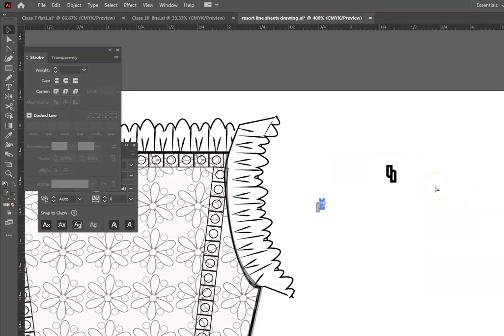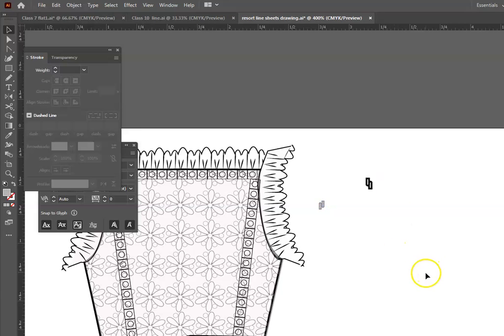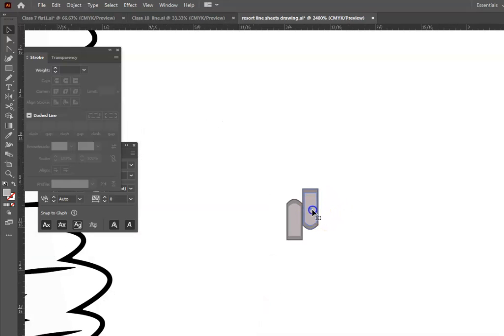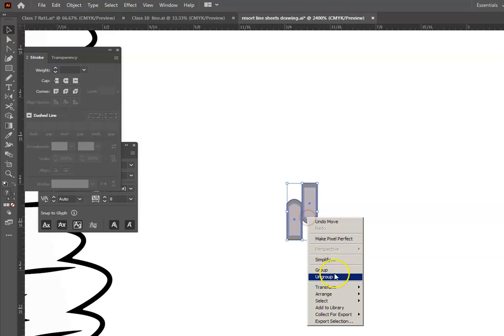So that's going to be my zipper teeth. As you see, this is really small. And then I may move, oops, too much. About to be halfway overlapped. Okay. And then I will group.